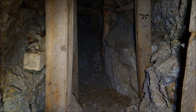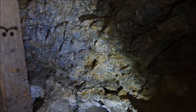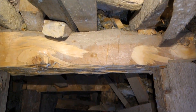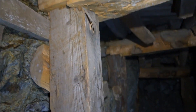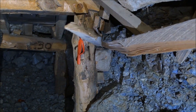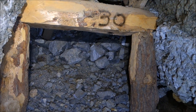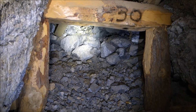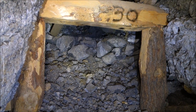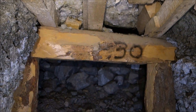Looks like we lose the adit up here — yes we do. There's some minor graffiti. Old timbers to check out. Obviously this is very bad ground — my voice isn't echoing at all. This is it. That looks intentional right there though — looks like it was stacked up there on purpose. Still got those natural timbers. We'll head back and check out those features we passed on the way in.